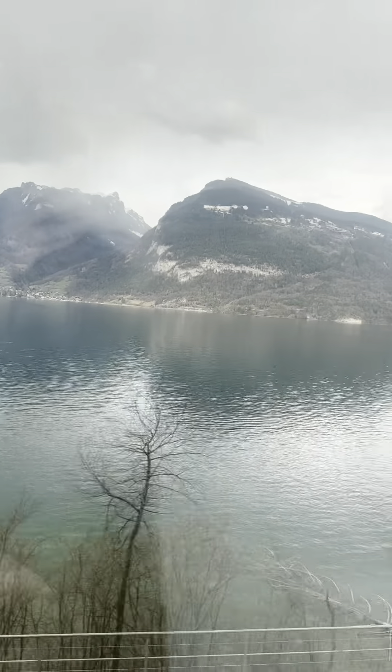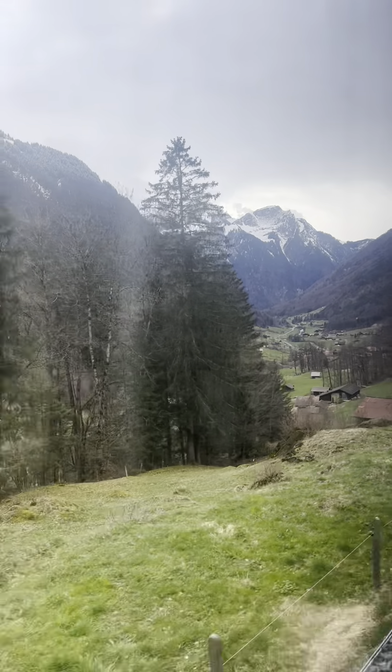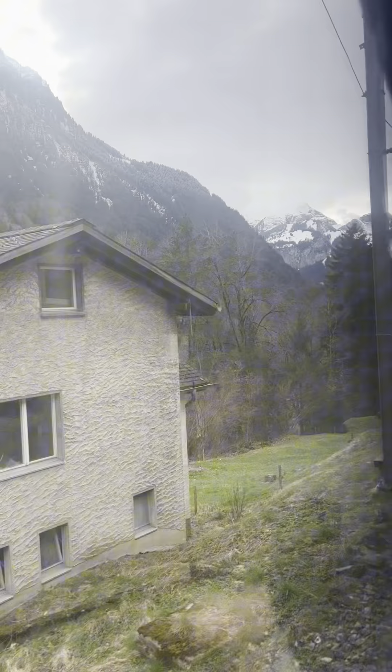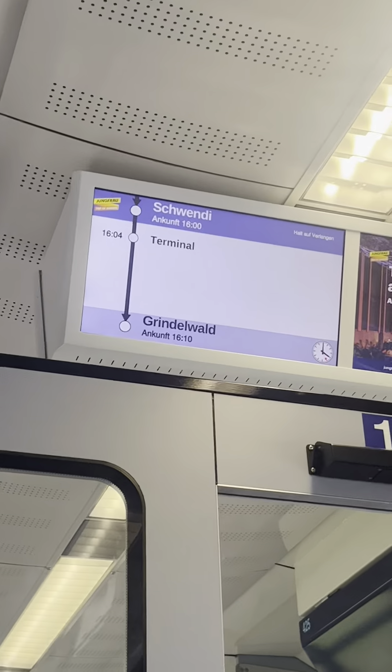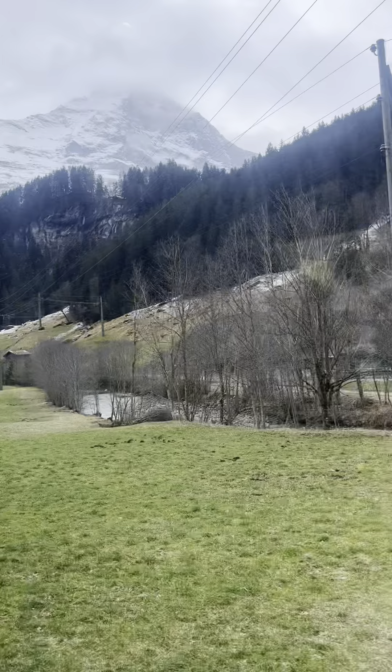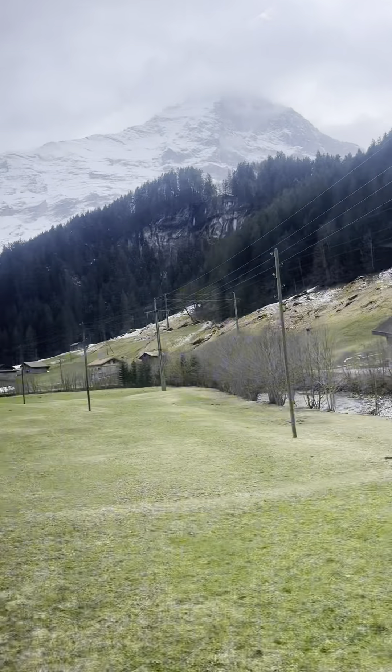As you can see, we saw a massive lake which was gorgeous — the water was so clear. I really wanted to just stop and take pictures, but obviously we couldn't because we were on the train. We were getting close to Grindelwald; I just got my phone out every chance I could. I got excited because we were nearly there after the three-hour train ride, and this is just us pulling into Grindelwald station.